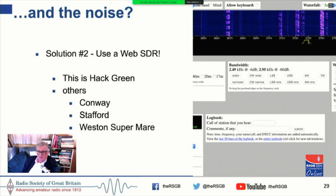Are you posing that to our viewers at home? Is it a valid QSO if I transmit on my transceiver but listen on an SDR much closer to the transmitted station I'm working? Okay. Interesting question. Yeah, we're going to ask that question, and hopefully we'll get people at home to answer it. Or maybe not.